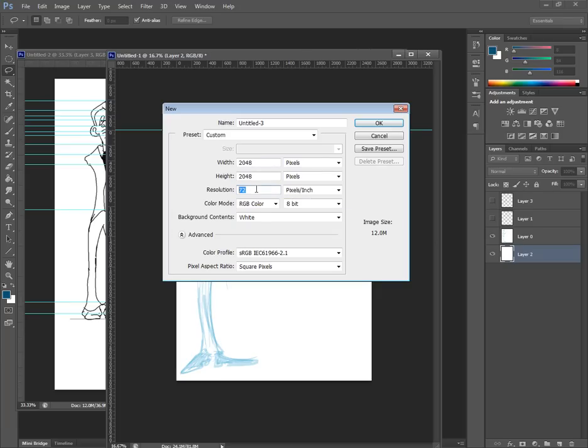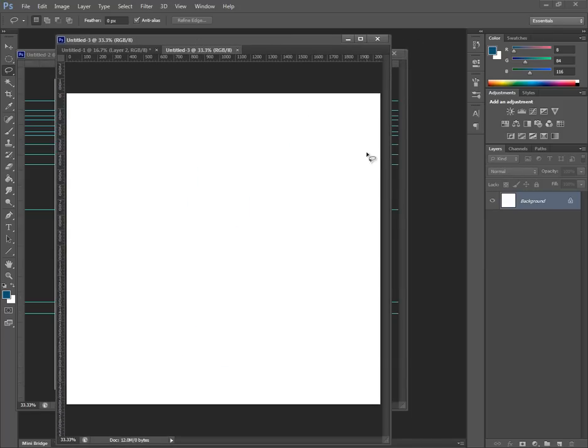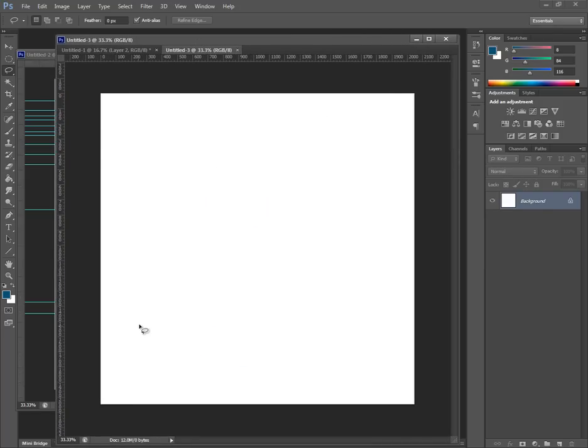Now 72 dpi doesn't sound very much, and it's not if we were going to be printing this. But keep in mind that video, even if it's HD video, the resolution of pixels is still 72 dots per inch. Now they're coming out with new types of TVs that get to brag that they have a higher resolution, but the funny thing is it's not really going to do much because all of the source material, all of the cameras, all of the video cameras, all of the still cameras, even Maya, by default, will be rendering in 72 dpi. Okay, so I hit OK, and what we get is this blank square, perfect square image.